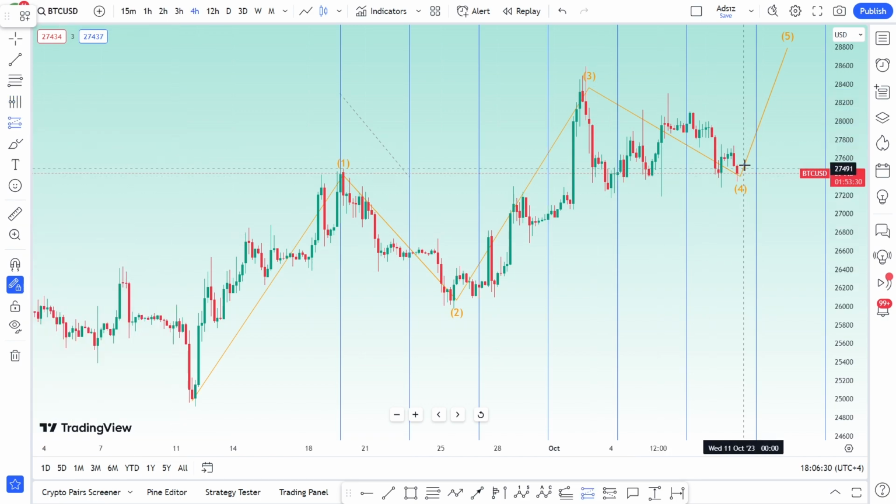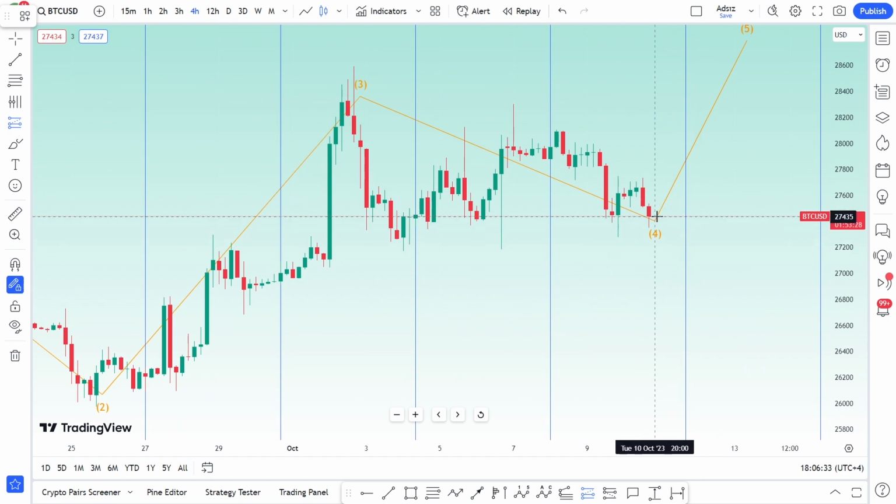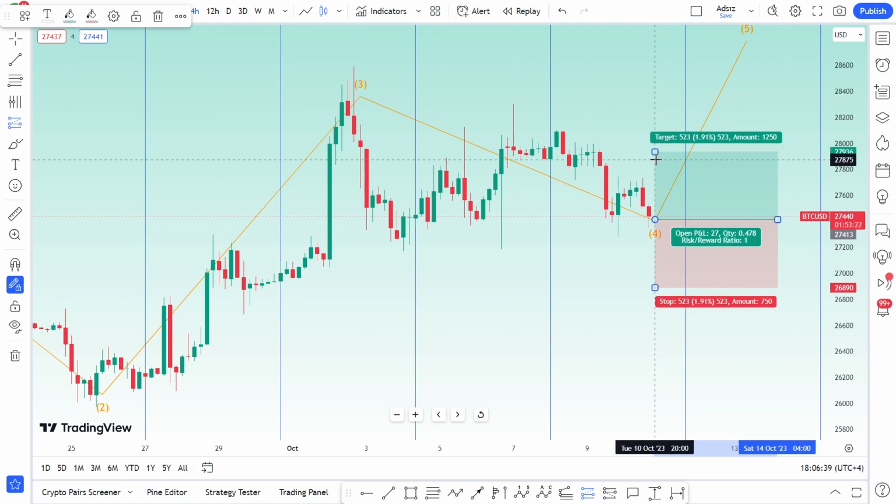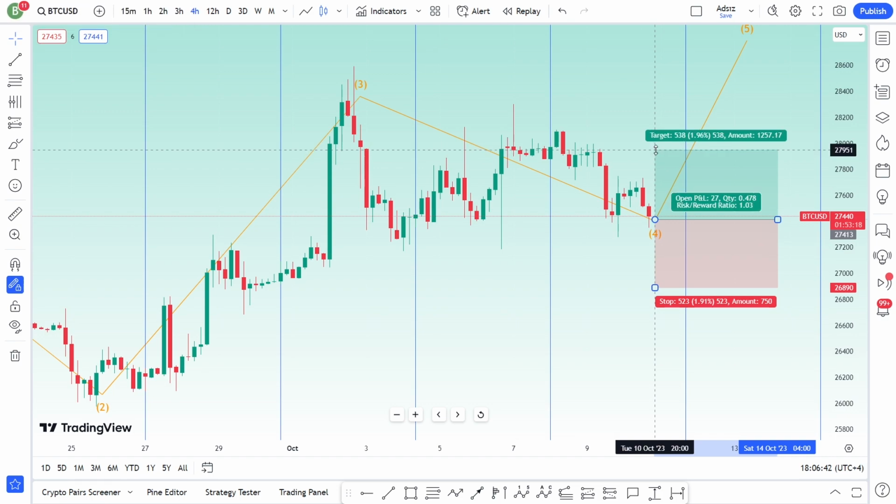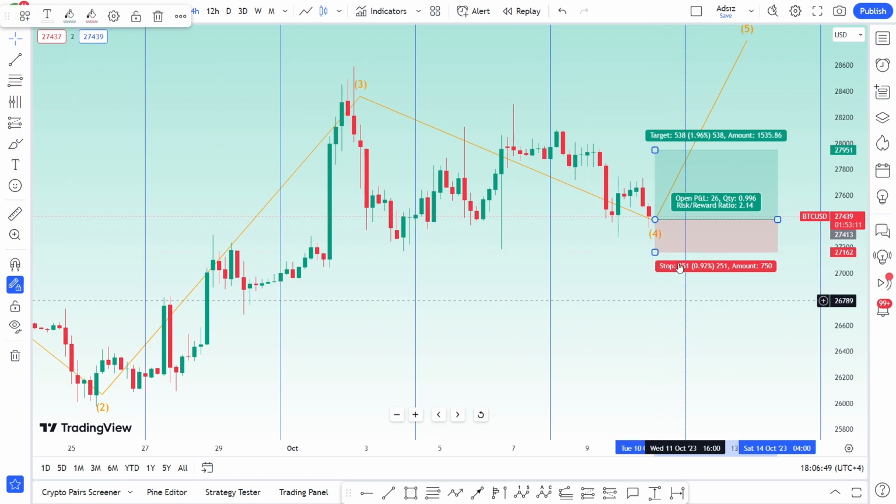For example, if you predict like this that the Bitcoin USD pair and Bitcoin price will increase rapidly, you can click this button, set your take profit, and then set your own entry point. That's it. Thanks to this method, you can calculate your own risk and reward ratio, as you can see in there.